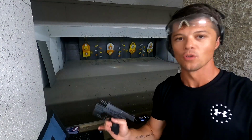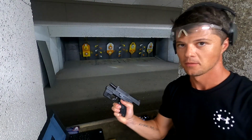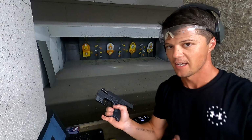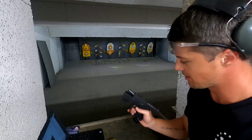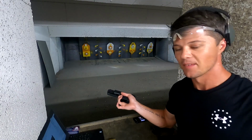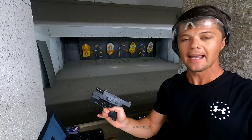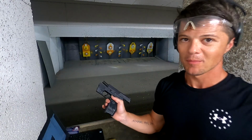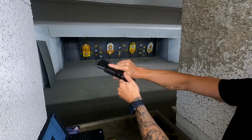If you have a good holster that can accommodate and make sure that there's a good trigger guard in that holster, you really don't need any kind of additional extra safety features. That really comes down to the way you carry it. Obviously, if you're carrying a gun like this in a purse, just wobbling around, there you would probably want to have that additional thumb safety. And even in those cases, really, if you're carrying your gun in a purse, it shouldn't be wobbling in there. You get the point. So overall, I do like this FN gun.